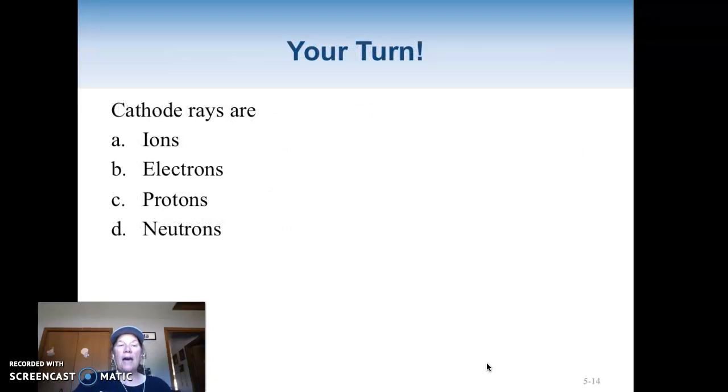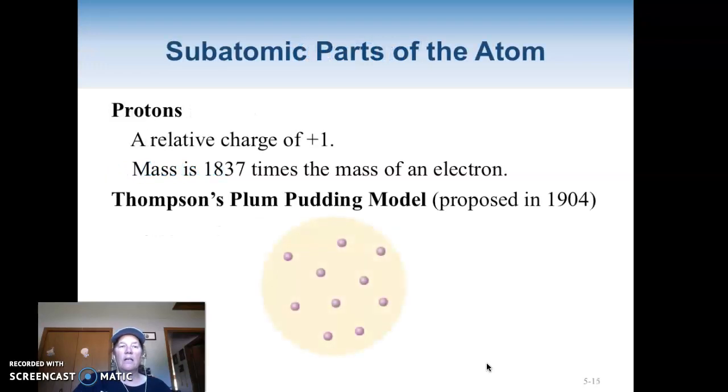Okay, so a cathode ray, what he used, discovered electrons. That's what Thomson is given credit for. He discovered electrons. Okay, protons are also in an atom. They're the positively charged particles. So if you have 25 electrons, 25 negative charges, you need 25 positive charges. Protons are a lot heavier. You can see 1,837 times heavier than an electron.